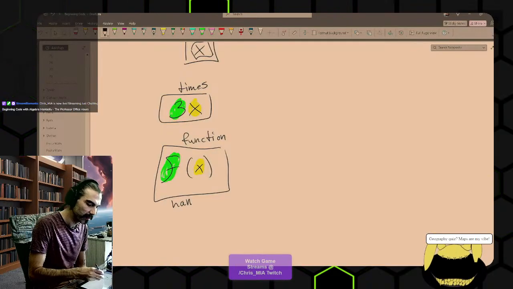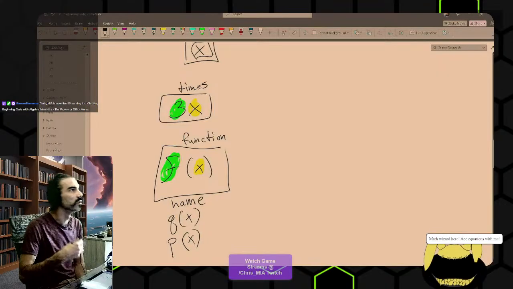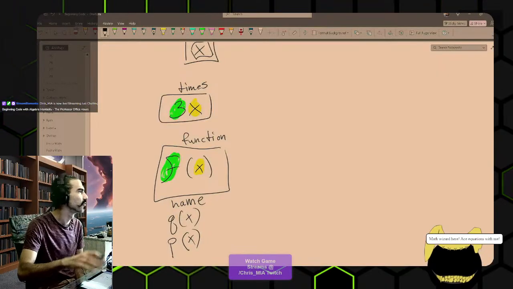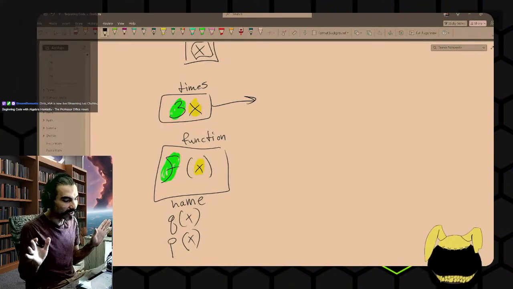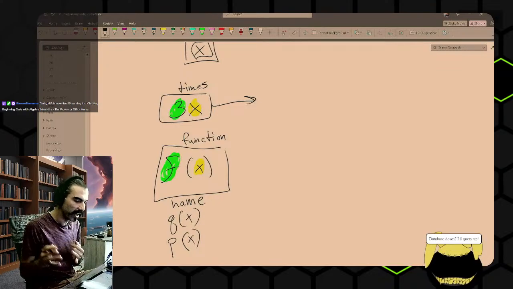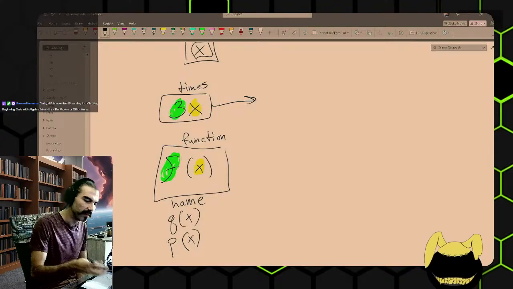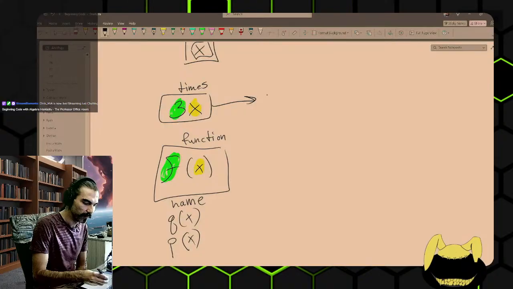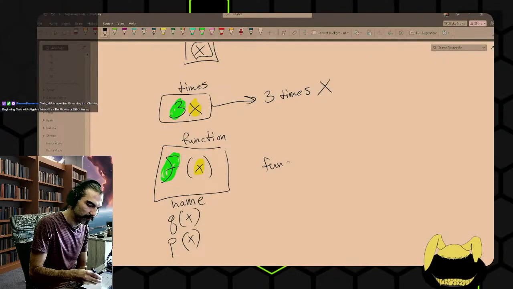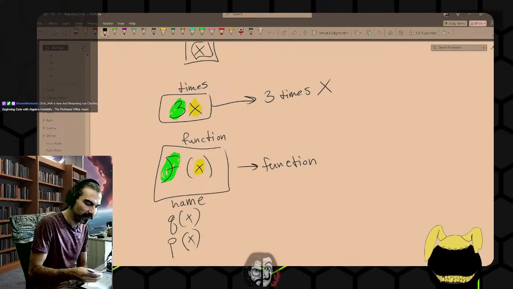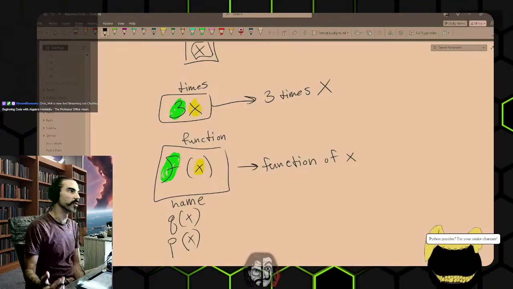So f is just a name for a function. We have also q as a function name and p, and these are the most common when you're dealing with any mathematics in the course, with algebra, etc. But if you don't have one of those variables, that's one of the hints you can kind of separate them by. You don't have a p, you don't have an f, you don't have a q. You're probably dealing with a regular multiplication, like 3 times x. In this case, function, how do we say those, right? Function of x. So that's a key to distinguish between the two.